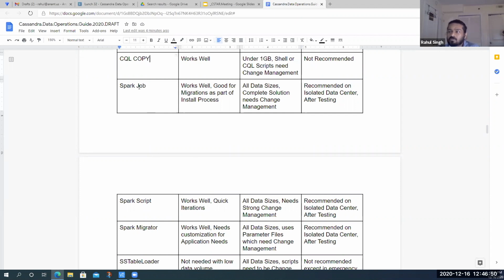Why? Because Spark will take whatever job you give it and spread it amongst the CPUs better. And if you have more CPUs, right, more cores in different machines, it does that. So again, using Spark with Cassandra is a deep topic. Using Spark with Cassandra for admin data operations, like what we're talking about here, is commonly misunderstood by DBAs.